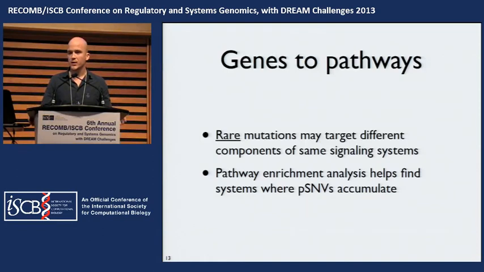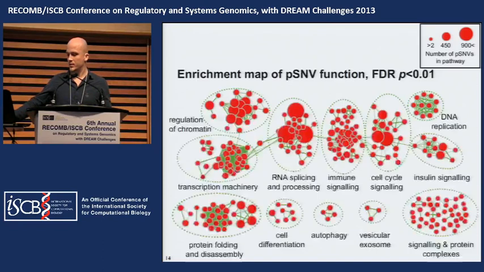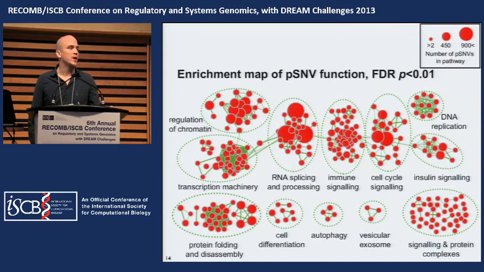As I mentioned, many of these phosphosite-related mutations are quite rare. In order to bring more understanding, we can integrate them into pathways, and this is how we approach this. This is an enrichment map that shows many pathways which you would immediately relate to cancer, such as cell cycle signaling or immune signaling, but also other things that are more basic biology, and perhaps showing how phosphorylation crosstalks with transcription, for example.